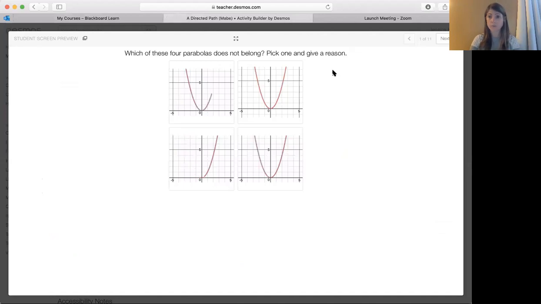So on this particular page, I want you to look at these four pictures for a minute. I'm going to pause. And the question is, which of the four doesn't belong? Hopefully you picked the one in the upper right, quadrant 1, because quadrant 1 is the only one where our graph is there to start and we're not animating or moving somehow.